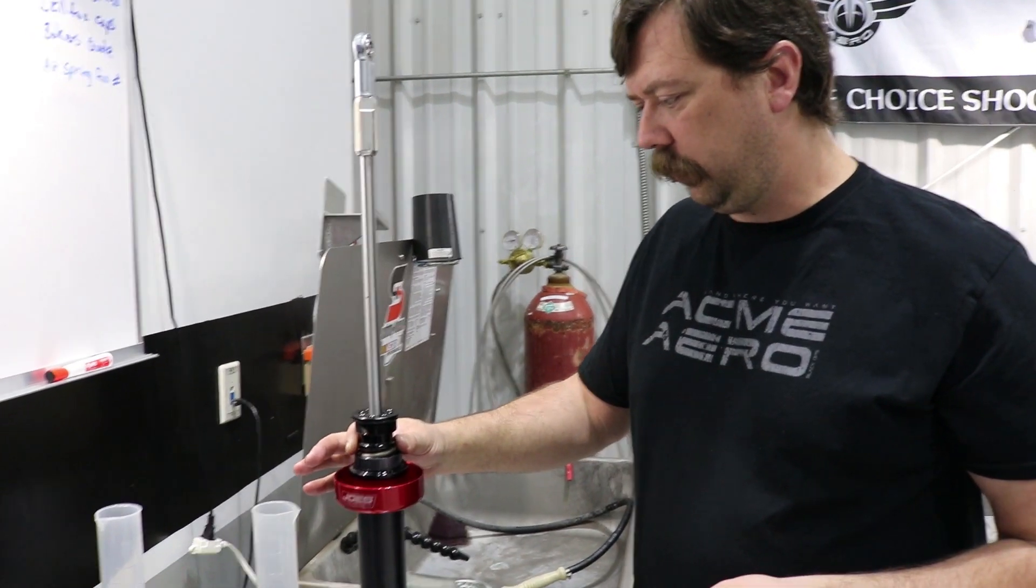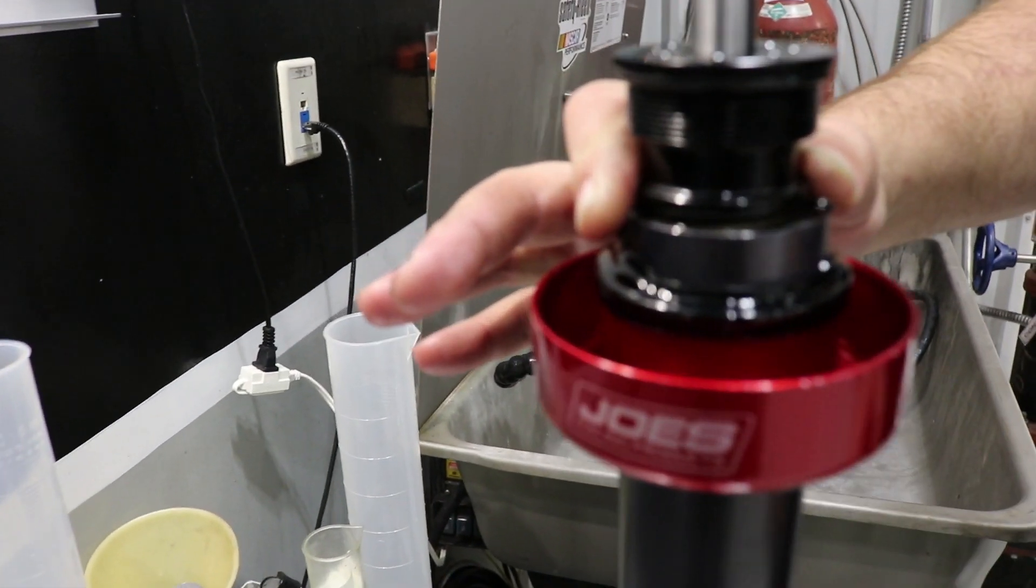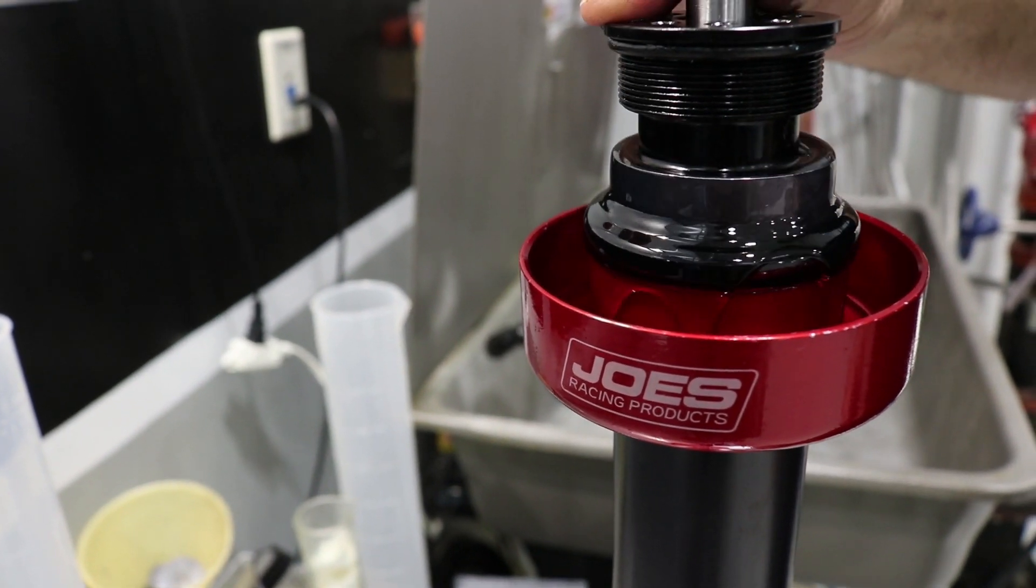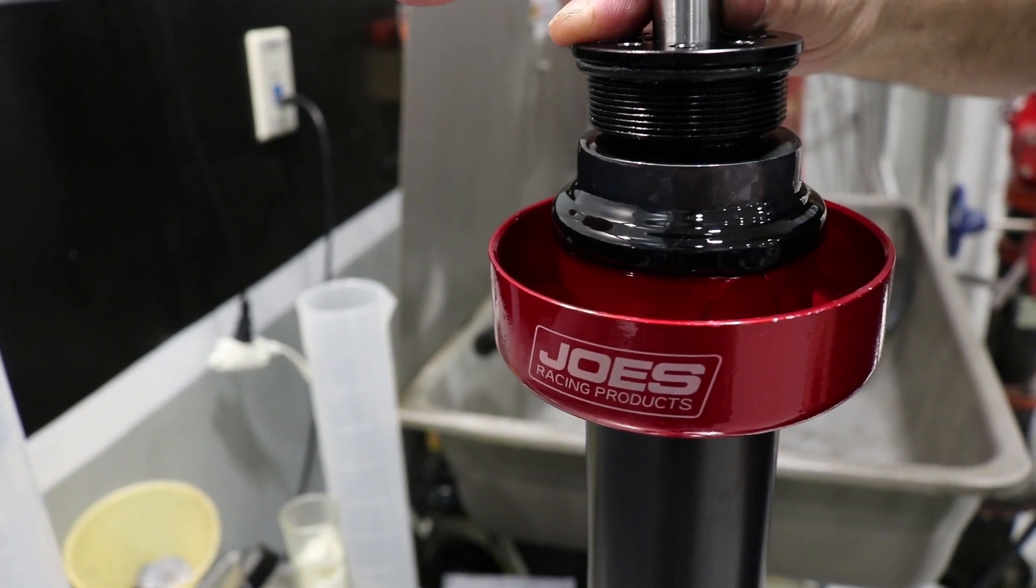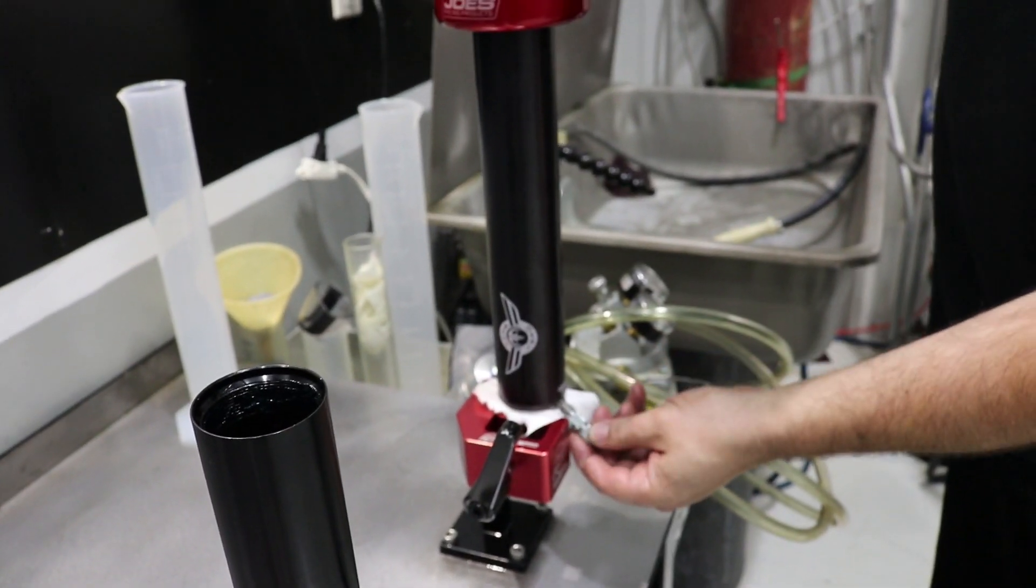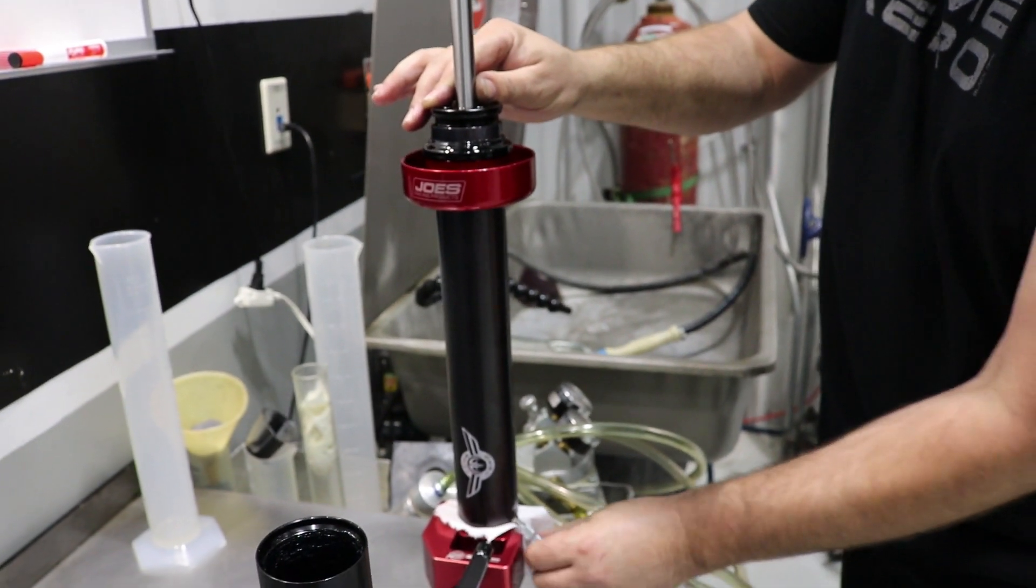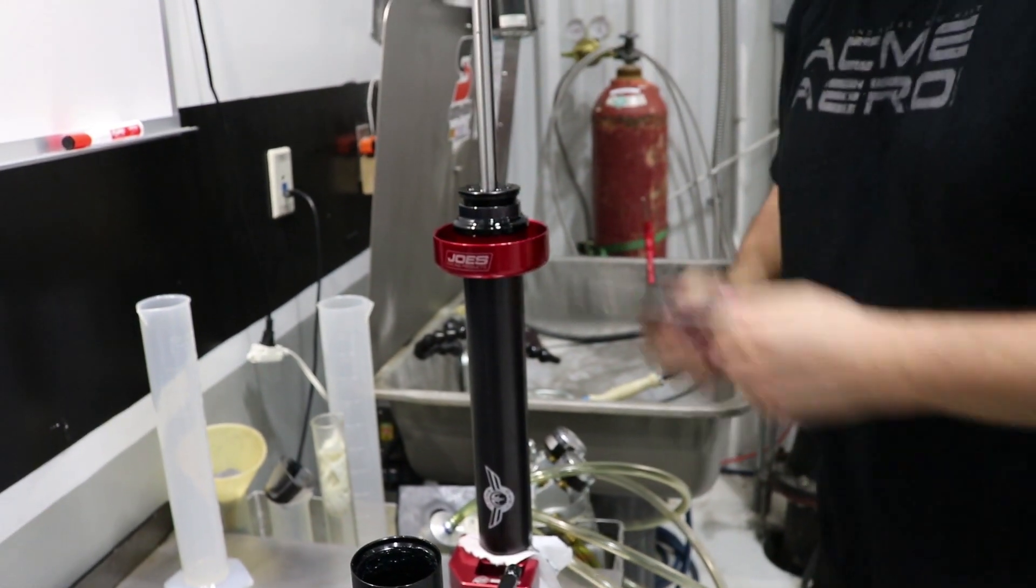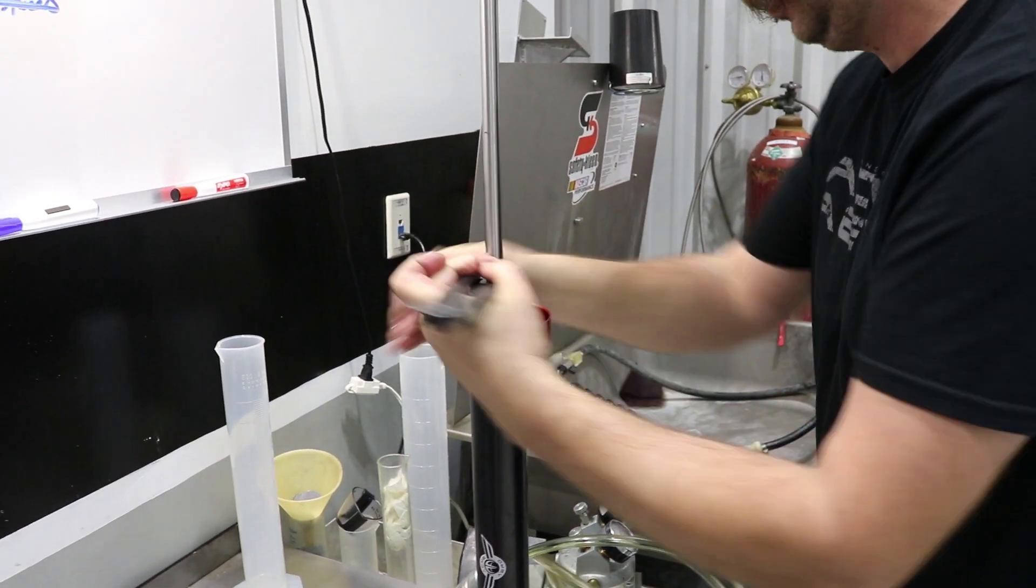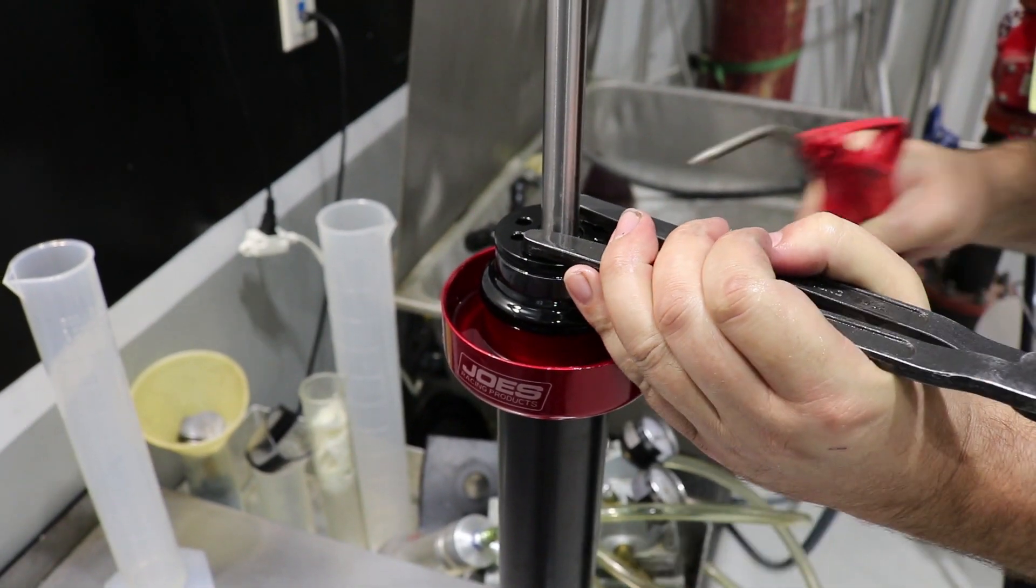We've sunk enough to where you can see when we poured in our oil, we get pretty close because we're filling this entire shock cavity, the spring, and everything through the oil. Now we're just pushing out the excess and we're going to get down and sink the seal head. We're threaded on the body cap and the seal head for strength, and we're going to release any atmospheric pressure behind the divider piston so we can really sink the shock at this point. So we're going to thread that in. Now there's that o-ring there with a little oil behind it. We'll blow that off.